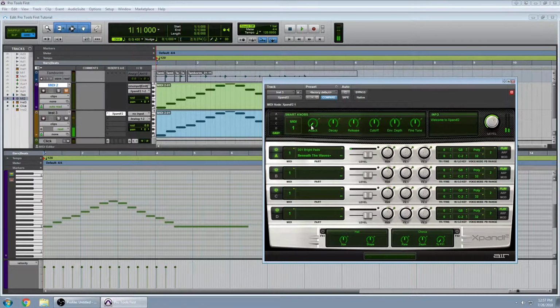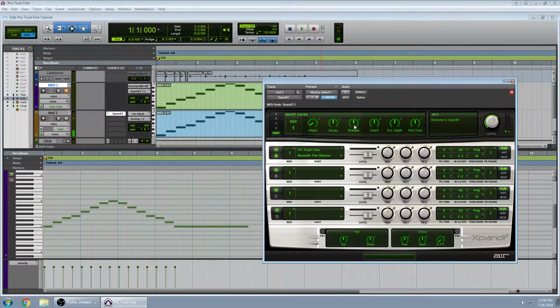So the attack being earlier, or on the left of the dial, is going to make it attack faster. And if I delay it a little bit, or a lot, you don't even hear it because it doesn't attack fast enough for that quarter note at 120. So as I adjust it, the attack gets faster. So I want a little bit of room for the attack, so let's keep it there.